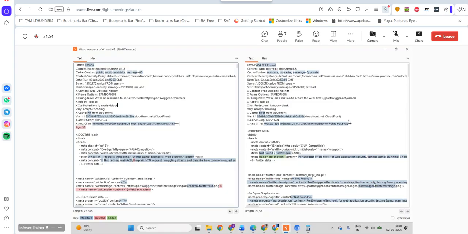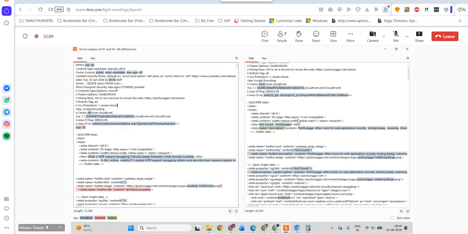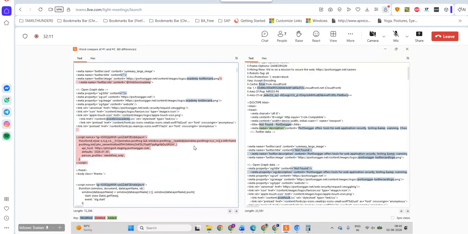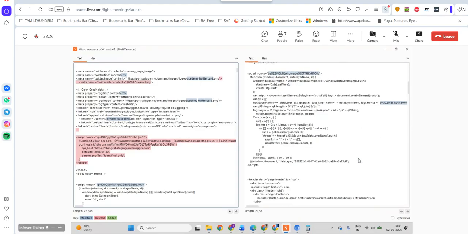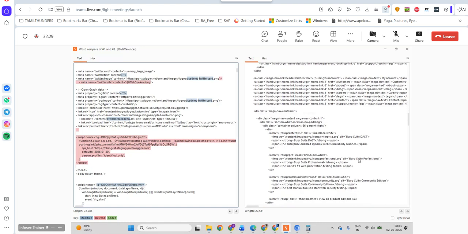Now, why is this comparison very much important? For you to test any particular response, you will be getting n number of responses, and you just need to get the differences between two responses. So that if you get any difference in the response, you will be able to understand what is added, what is deleted, what is the difference. Accordingly, if you're testing any vulnerability and you get vulnerability related stuff, then you can declare it. Practically, you won't be able to test everything live because it's a huge response.